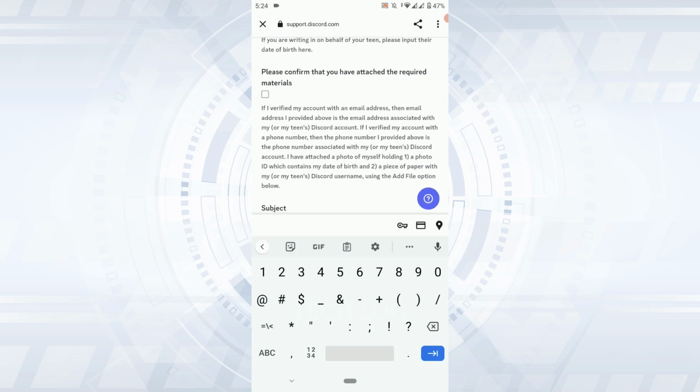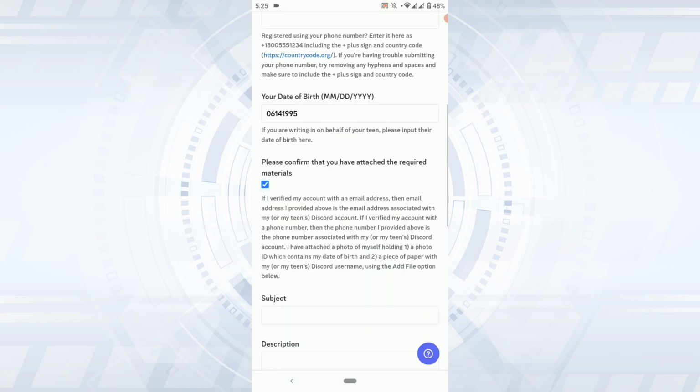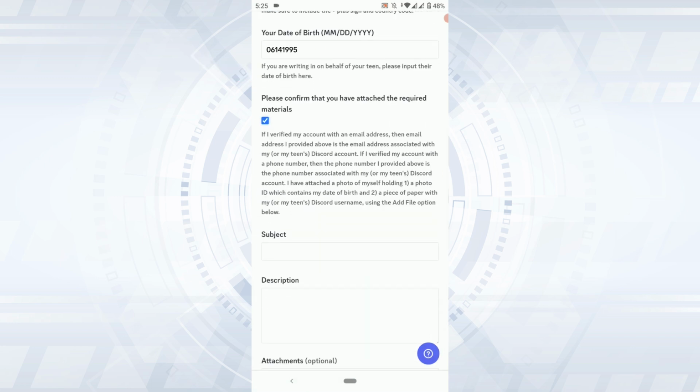So for you to change your age, you need a few documents for this process to work. To complete this process, you will need an image of you with the government issued ID that also lists your birthday, as well as a piece of paper with your Discord tag on it. It's also important that all of this information is submitted in a single picture. So you make sure that all this documentation is present while you do this process. So tap on the checkbox, and below you need to provide the subject over here. The checkbox means that you are confirming that you have a single picture that includes yourself, a government issued ID that also lists your birth date, and your Discord tag.